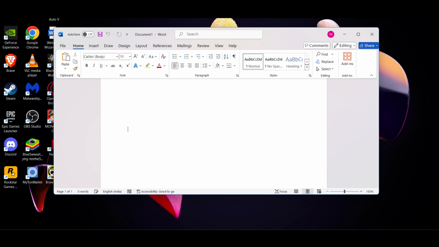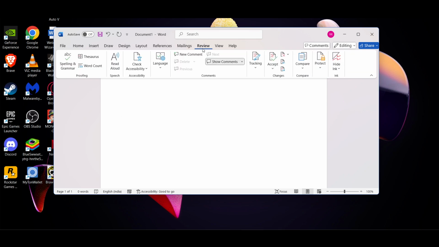You can just press Enter if you haven't written anything here. Let's say it's here. Right now here, go to the Review tab. So here you will get this option of Review on the top menu bar. Inside the Review, in the Protect group, click on the Sign button.